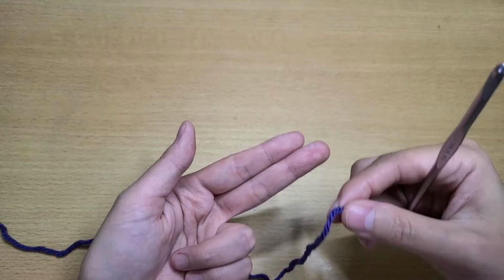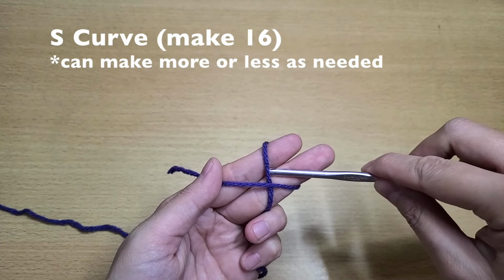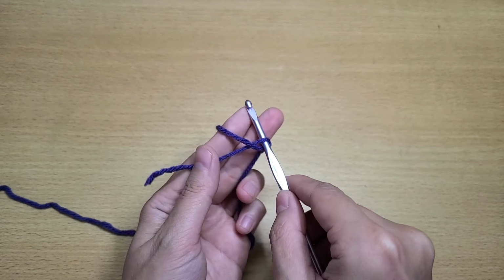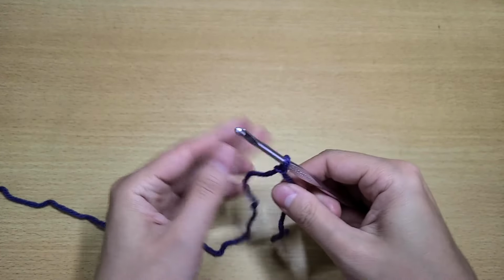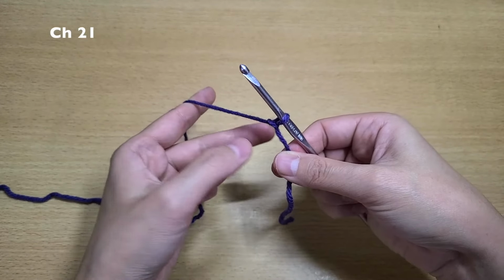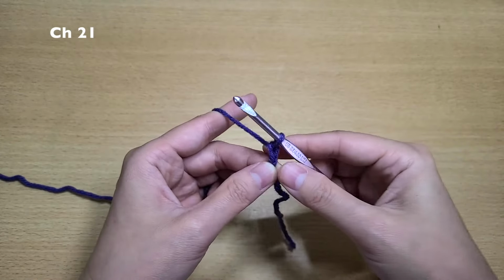So now we're going to make the S curves for the dragon fruit. So we'll want to make 16 of these, more or less. So we're going to go ahead and make a slip knot, and we are going to grab the yarn by making a pinky, and then you're going to grab the tail end, and then we are going to chain 21.